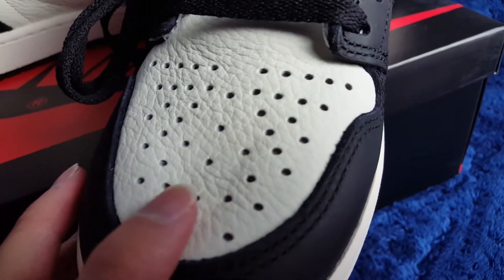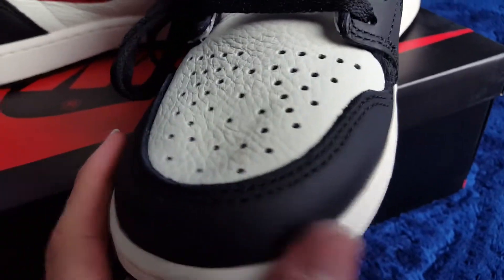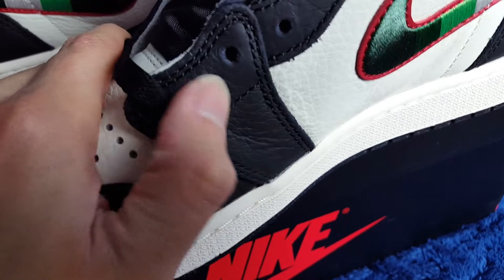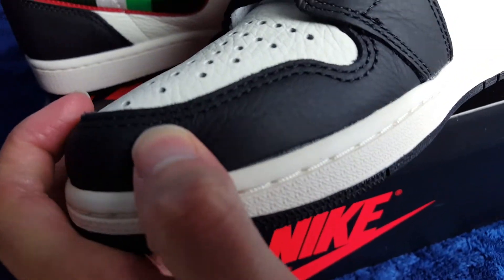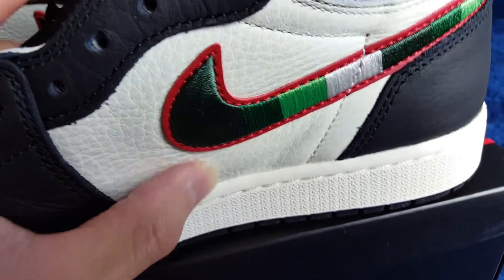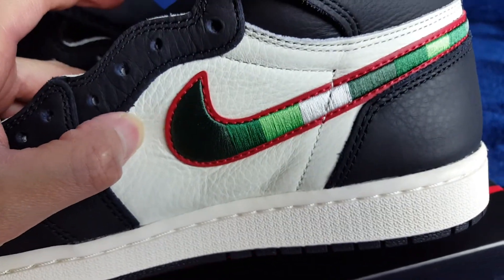The leather on this is very similar to the leather on the Game Royal 1s — very similar where it looks really good and plush, but it's just not there. It's very soft, but it can be better for an Air Jordan 1. The toe box overlay looks like it's soft, but it's not the best quality I've ever seen on an Air Jordan 1. They were saying this was Shatter Backboard quality — I don't know what they've been smoking, but this is nowhere near it. This is more like Game Royal quality.